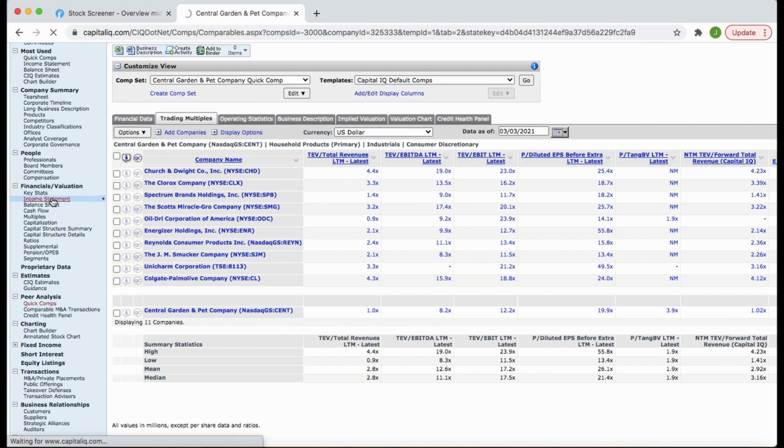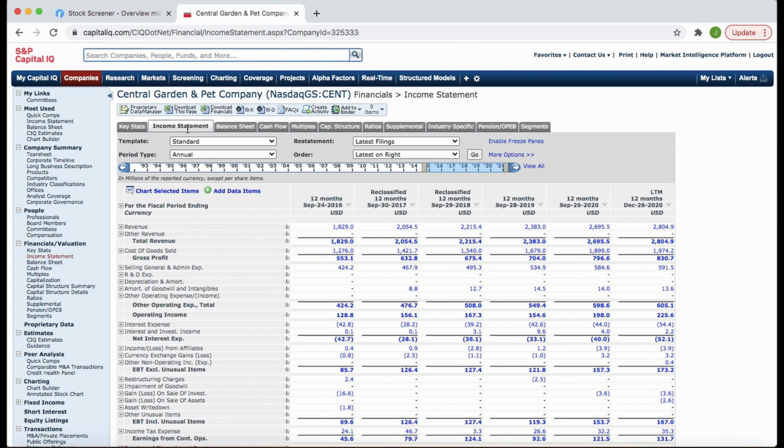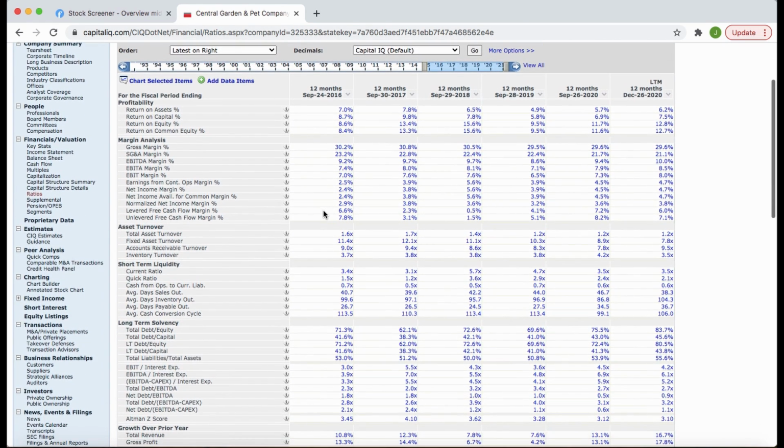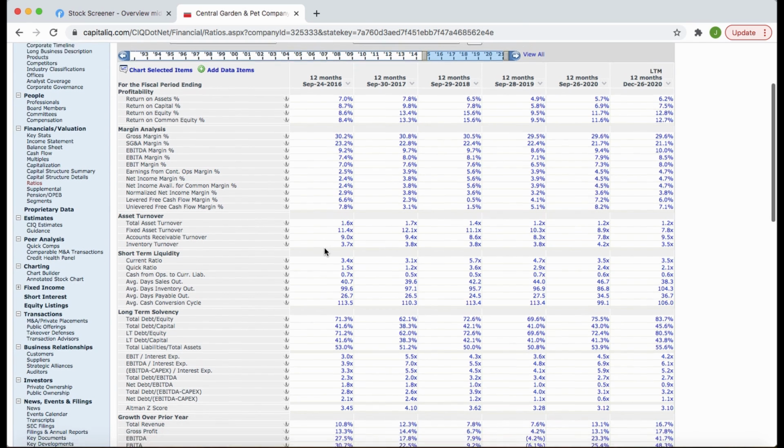Just generally looking at the financials, they're healthy, the balance sheet is strong, and they're generating free cash flow. You can look at the rest of the free cash flow quickly on a glance if you want to. For this video I'm just not going to go too in depth, but you're looking at stuff quickly, and I see, okay, the financials are healthy, it looks fairly valued. With a comparables method, I'm going to look at ratios. Is the gross margin increasing or not? Are return on assets, return on capital, and return on equity increasing? Those are all good indicators.